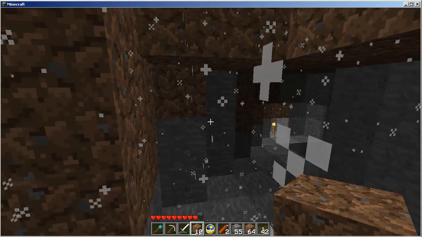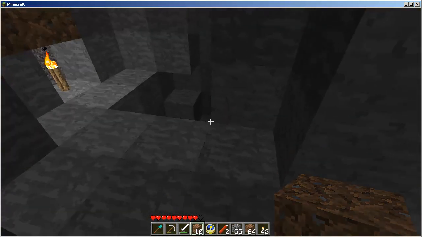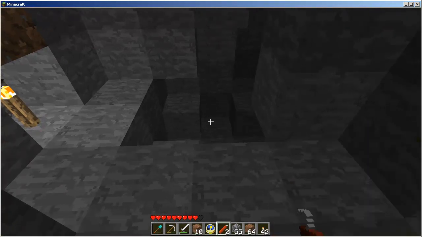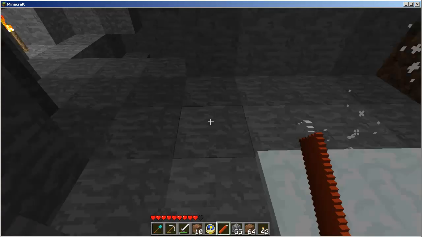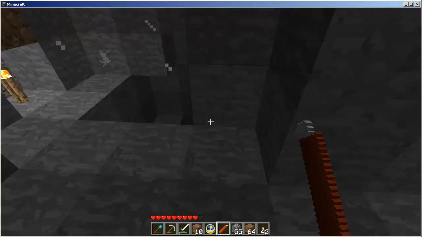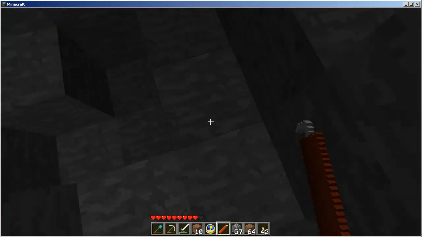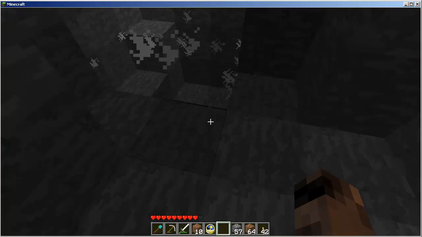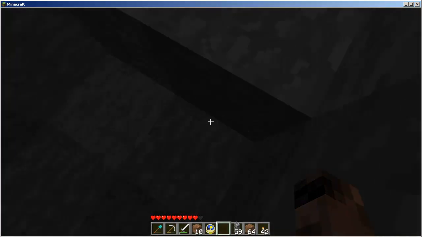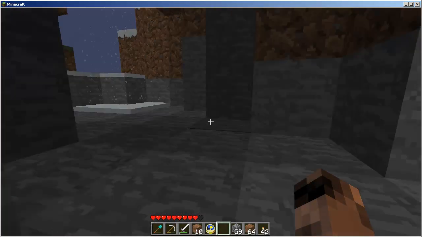I also, when I watched videos about this dynamite, it looks like I made a clean explosion, unlike TNT. So let's go light it, throw it back up a little bit. Yep, see? A lot less damage. Light it, throw it. So on and so forth. Look at that, much cleaner. Because it's only half the power of TNT.